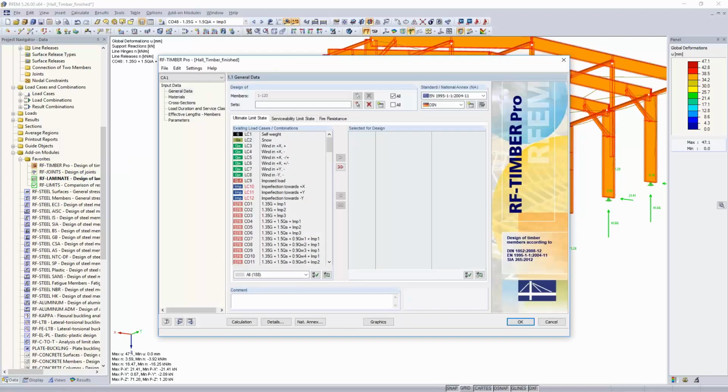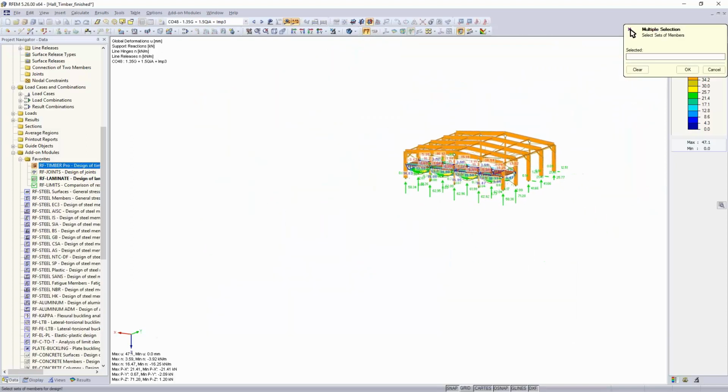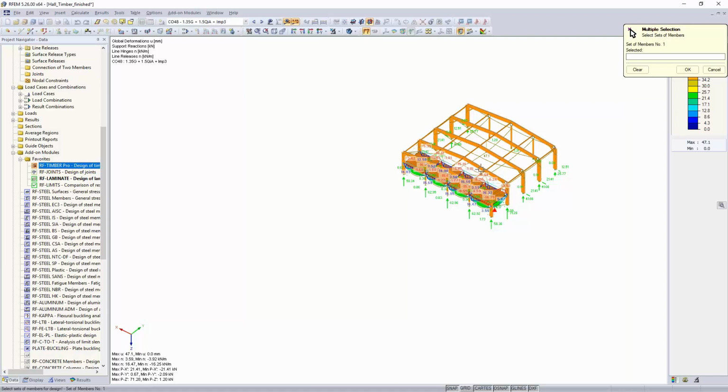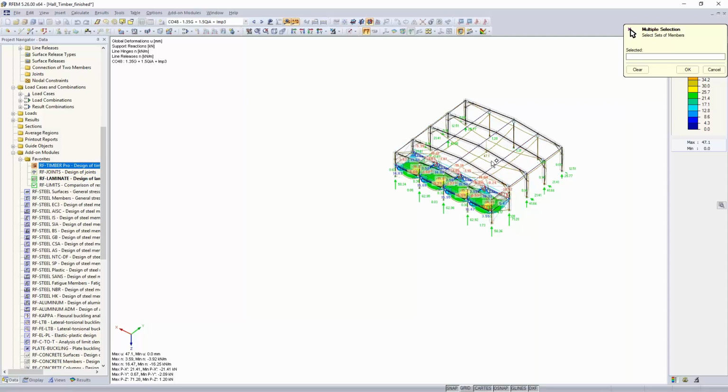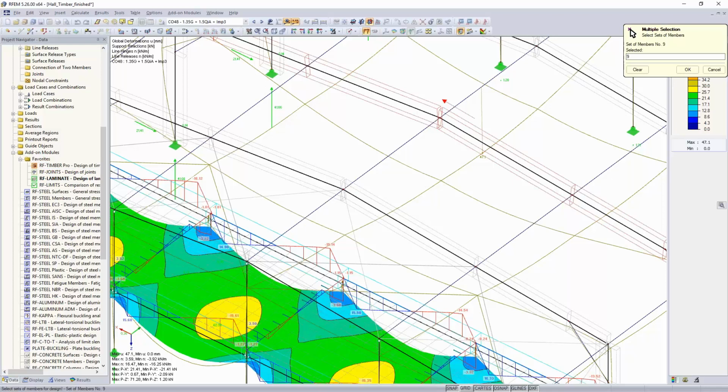And in here we have members and set of members. Set of members in our constellation that we have here are important for the serviceability limit state. So for the deflection, I will only verify the set of members in the middle, so the set of member 9 and the set of member 6.